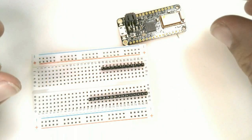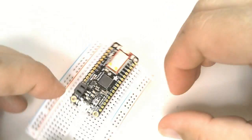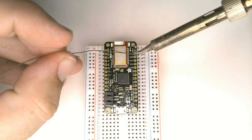Now we're going to solder some header pins onto the Feather M0 BLE. They come in sets of 16, so you'll have to break off 4 of the pins to make a 12-pin header. Insert the pins into a solderless breadboard, and then place the feather over the pins and solder each one.